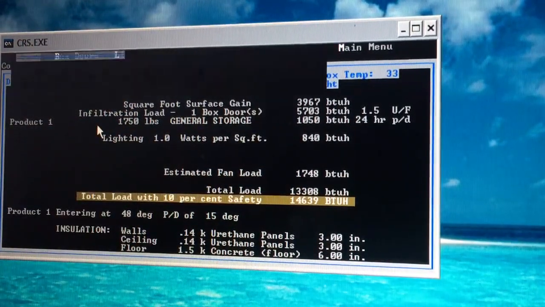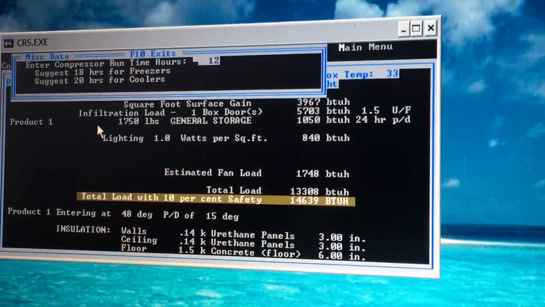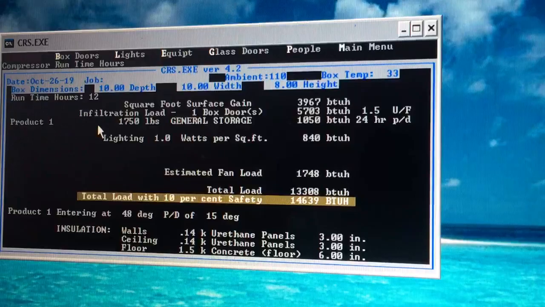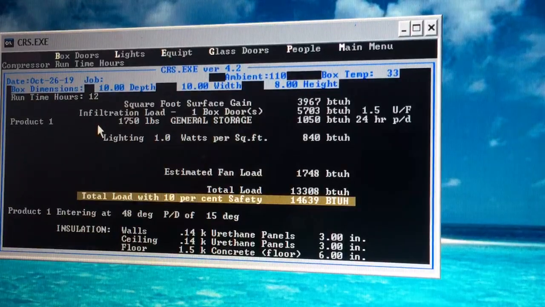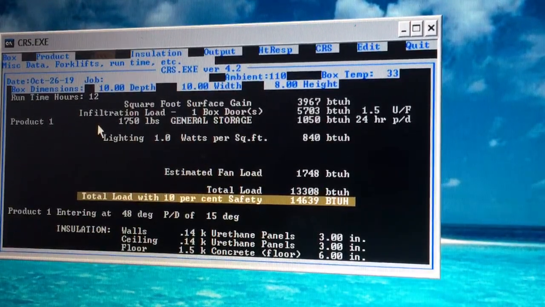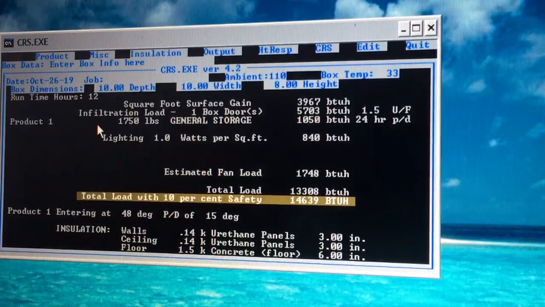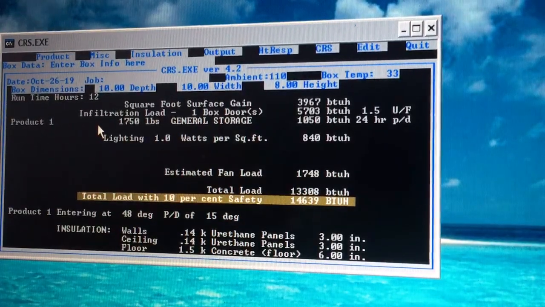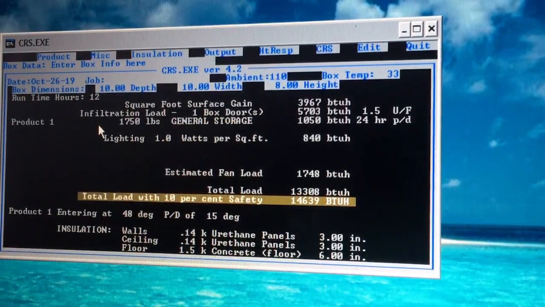You can calculate the heaviest and then the lightest. So 12 hours and 110 degree ambient. Now let's change our ambient. Okay, let me see.